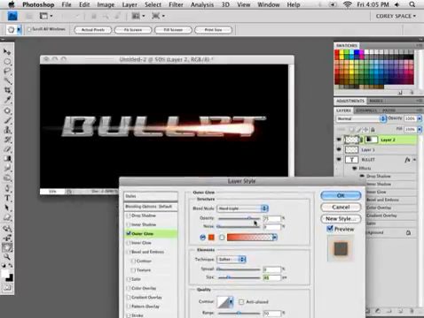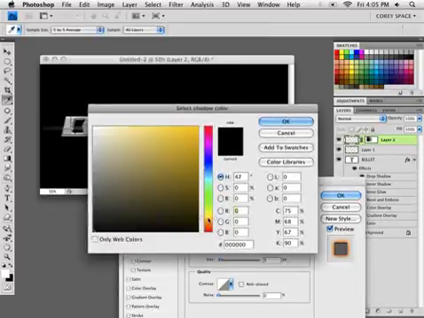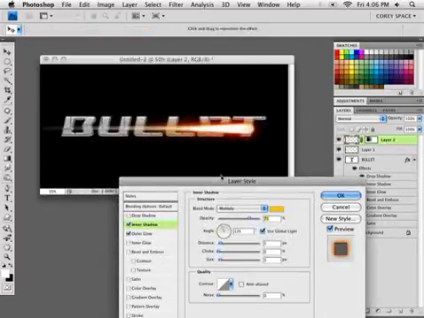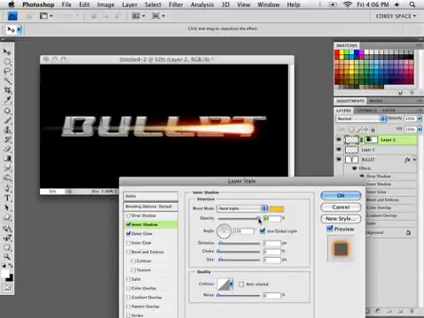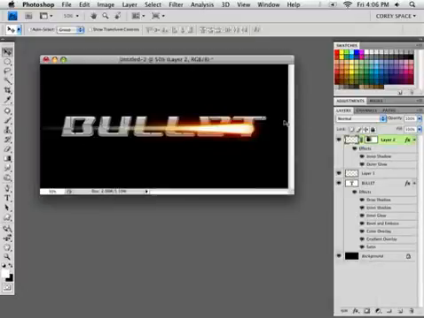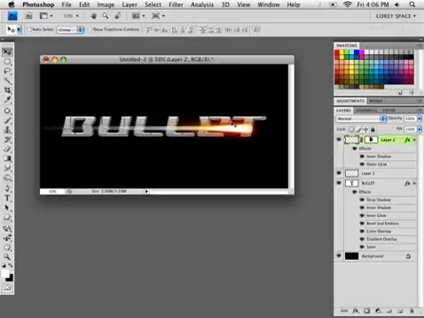And you can already start to see it's interacting with my shapes, giving me a kind of a cool look there. At the same time here, we're going to add an inner glow and set this one to a more bright yellowish color. And we'll set this blend mode, of course, to hard light as well. So it's giving me a nice kind of really harsh, fiery burn there. Looking pretty good. And of course, it's a layer style. We can always go back and modify that. Still looks a little big, so I think I'm going to squeeze this in, scale it down a little bit, and we'll just reposition it right about there. So we've got a nice cool streak running through our graphic.